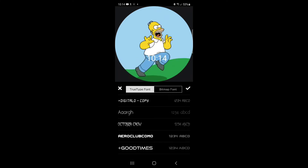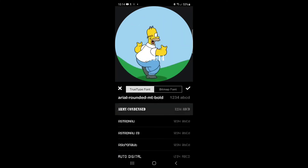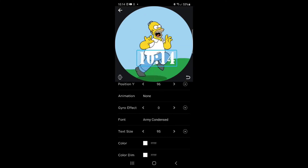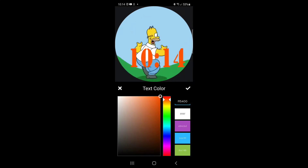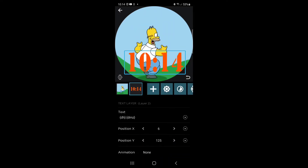Fonts — this is the most important part here. As you can see, there are a lot of fonts you can use — all sorts of crazy ones. Here's army font. Let's expand the size of that text and give it a color I can actually see against Homer's vivid background. Now we have a basic watch, but the Galaxy Watch 4 and some other watches have tons of other data you can get besides just the boring old time.